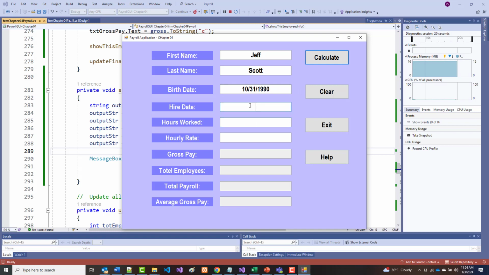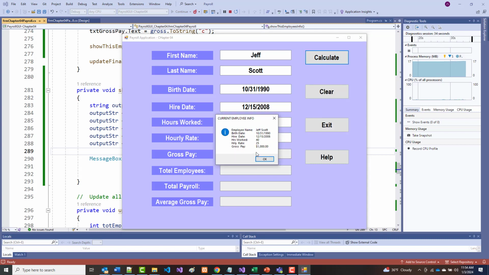And the hire date. Something like that. Hours worked, 40, hourly rate 25. And let's click calculate.